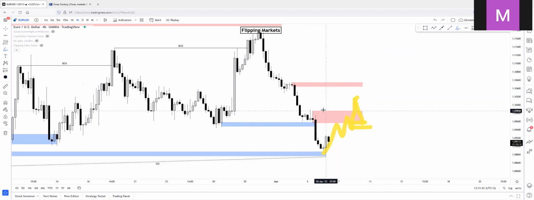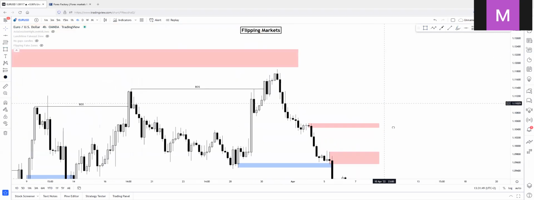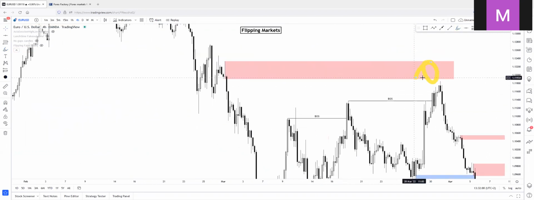And I believe the break of this zone will happen, because I'm still expecting the higher time frame, higher area for our supply mitigation, which I will show you right here. I'm still expecting this supply to be mitigated because there's still inefficiency. There's still an inefficient gap right here. The supply is still left unmitigated, as you can see. Price did not tap into the supply zone, still did not fill up the inefficiency right here. So I'm still expecting a tap of this 4-hour supply zone.